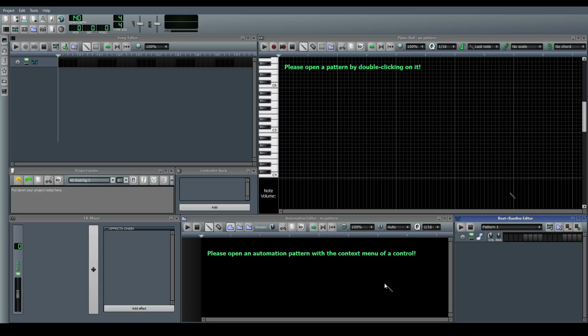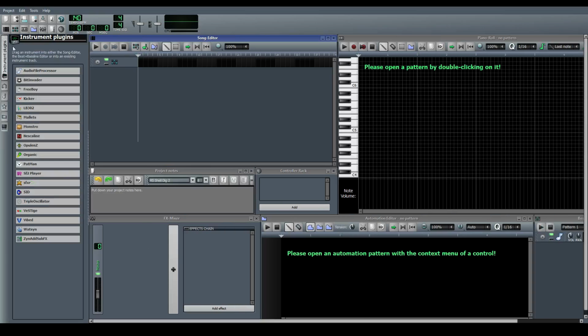The automation editor, which is basically how I automate things. Like if I wanted to automate the cutoff of a certain filter over time, I would just draw that line in there and it would do it for me so that I wouldn't have to move the knob myself. And this is the mixer, arguably the most important part for me because I'm so into mixing. That's one of my main things. Of course it's all important, but if there's anything I'd prize most, it'd be mixing and sound design. Which, hey, sound design, let's get into that.